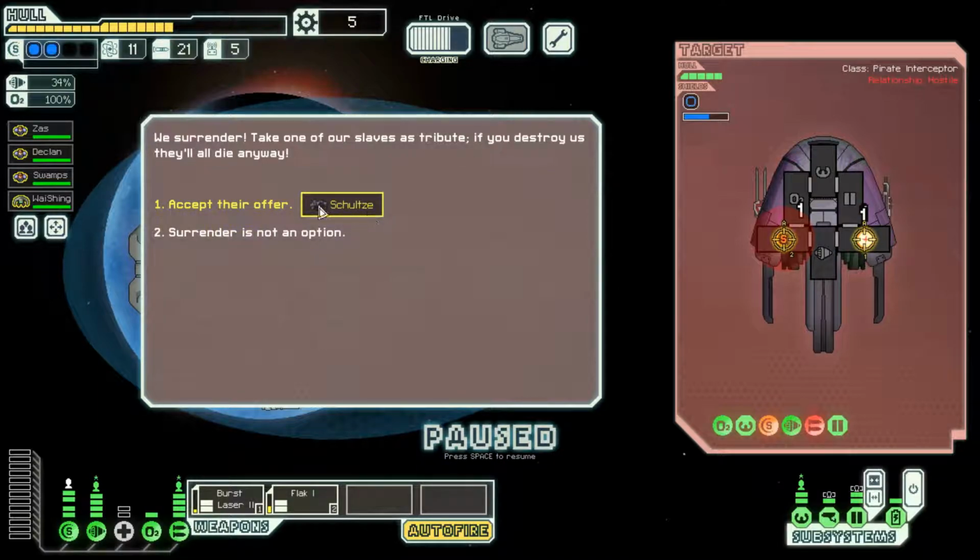Schultze. He is a rock man. They aren't damaged by fire, so they're quite good for if your ship catches fire, oddly enough. And they have a lot of health. We do kind of need scrap, but an extra guy would be handy.